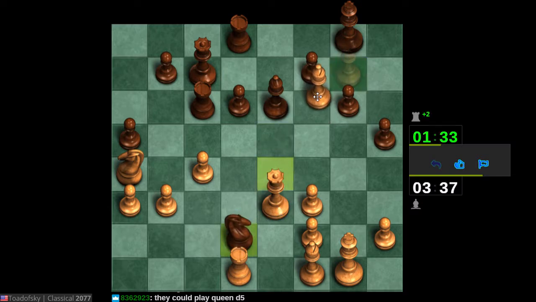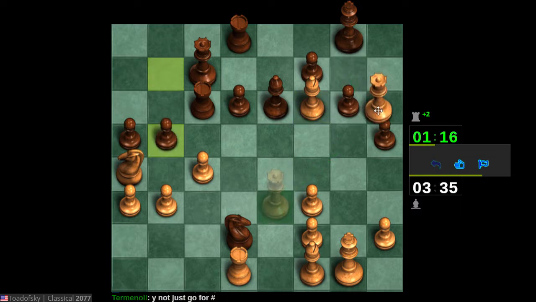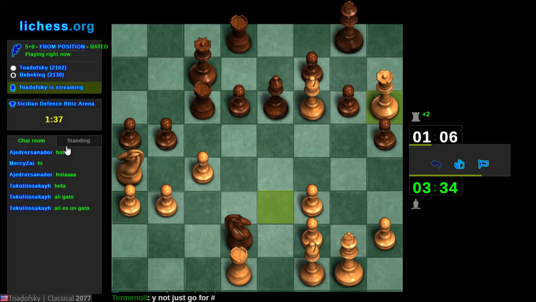Okay. Let's save our bishop. Obvious threat is obvious. What's less obvious is what to do about it, which is king h7. That's not king h7. I can't believe he played b5. Like, what does b5 do other than try to distract me?